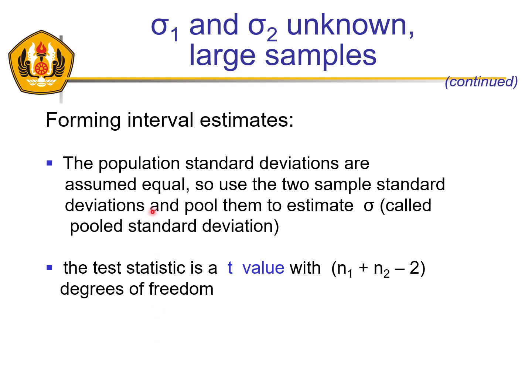If sigma 1 and sigma 2 are unknown, we use the t-value as the test statistic, rather than the z statistic, because we do not have any information about sigma 1 and sigma 2. For the t-statistic, we need to specify the degrees of freedom. The degrees of freedom comes from the sum of the two sample sizes, from sample 1 and sample 2, minus 2.